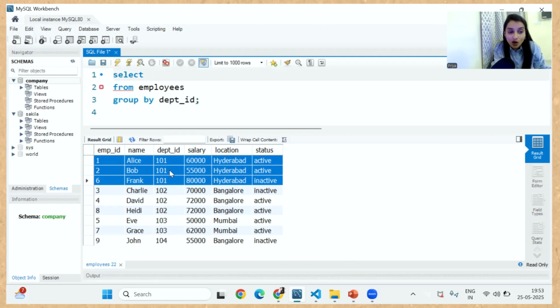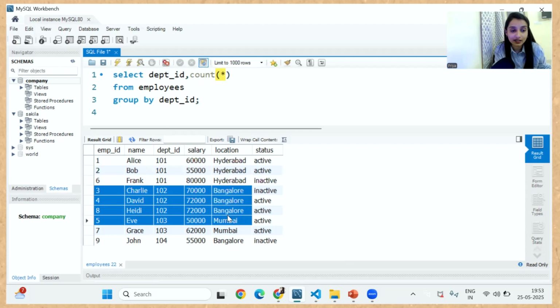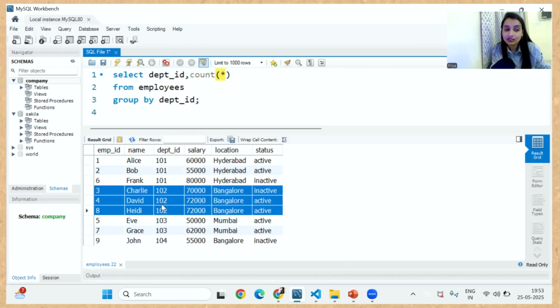So I am telling from this group, you select department ID and what else? Count of rows which are present in this group. So my dear, in this group which I have highlighted, how many rows are present in 101? 3. So it will display 101 and count is 3. In second highlighted part here, how many rows are present? 3 and 102, 3 it will display. So department ID, count, department ID, count. This is what I want.